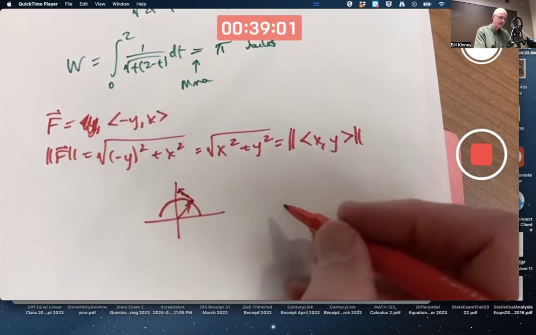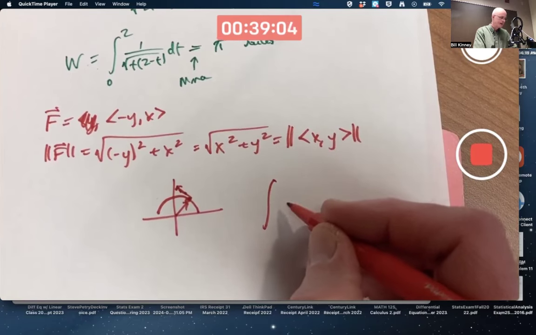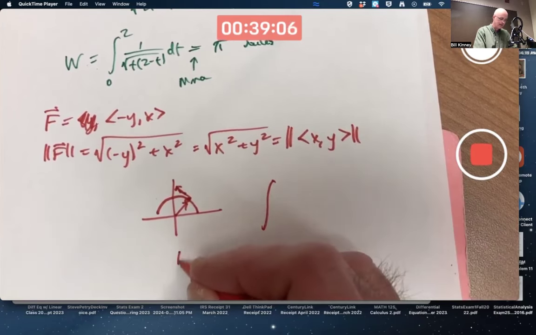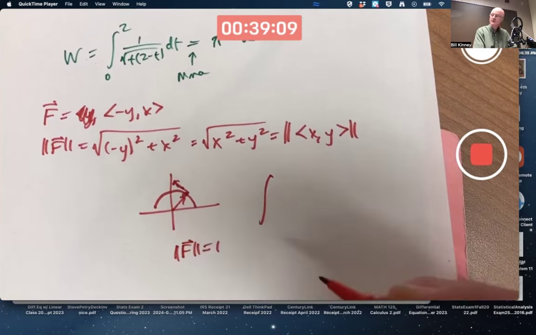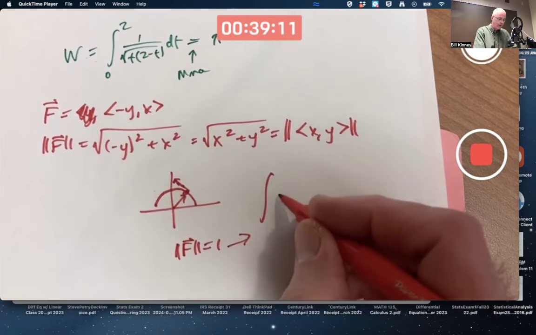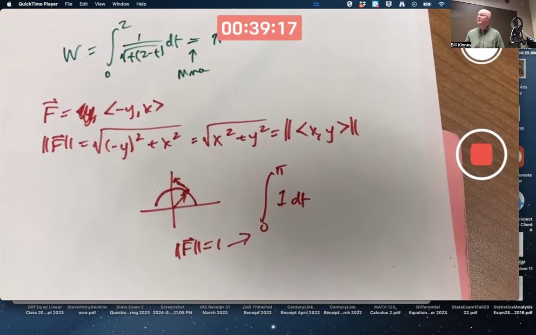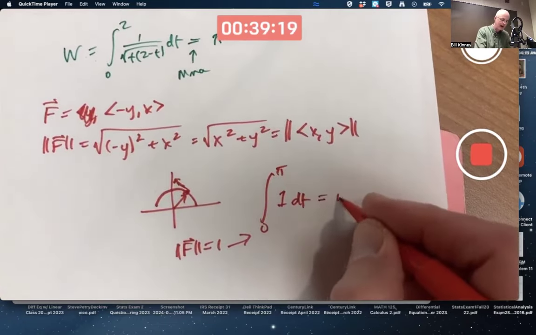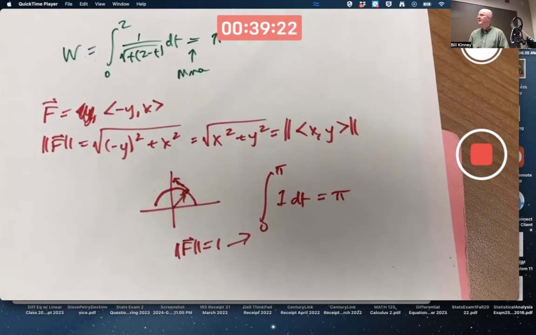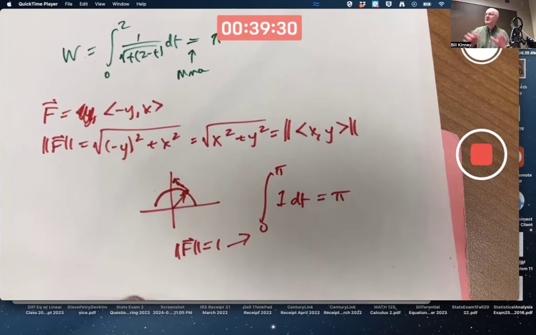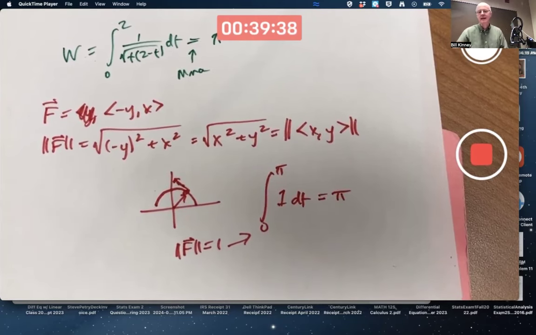So the magnitude of F itself is also equal to the radius of that circle. It stays constant. You're effectively integrating a constant. When the magnitude of F is 1, if we're on the unit circle, we'd be integrating 1 from 0 to pi. And that's what we did with the simpler parametrization and got an answer of pi. Yeah, different parametrizations give you more complicated integrals, but you can think of it this way and get the same answer. But this is only because the magnitude of F is constant along that semicircle centered at the origin. It's a special case, but it's kind of a nice special case.